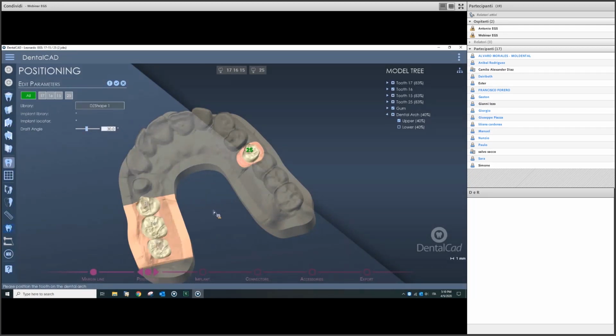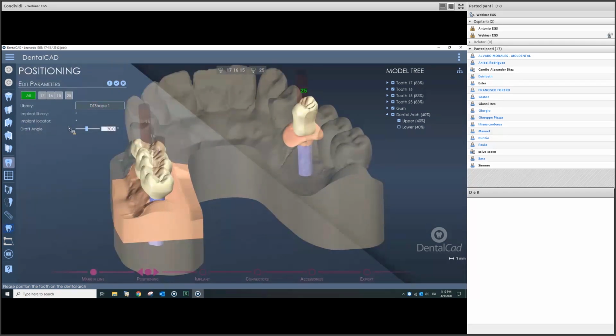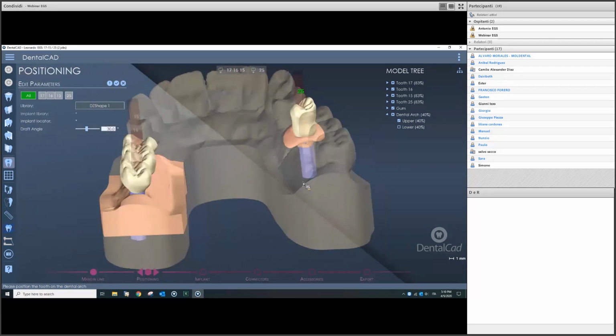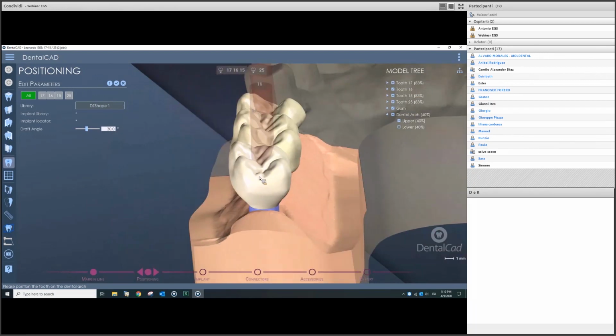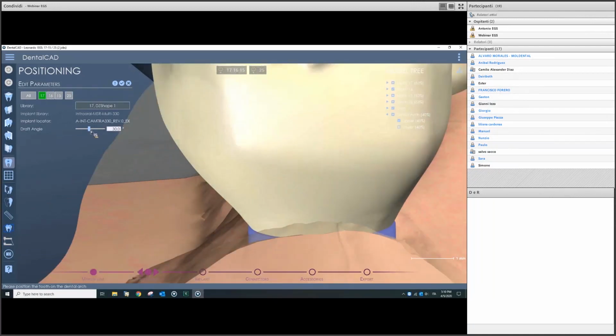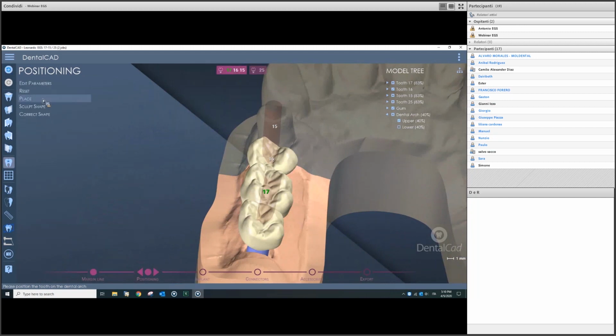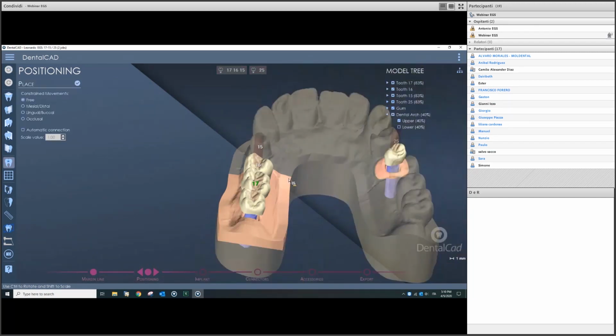As you can see, we can manage the draft angle. We can make the placement.